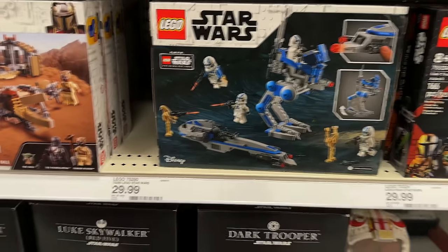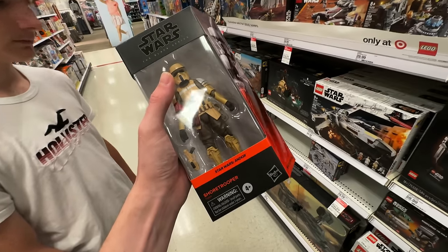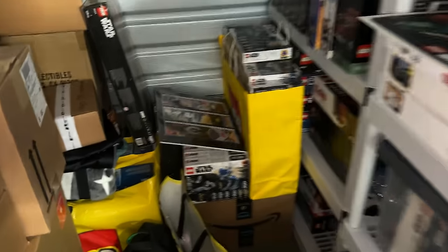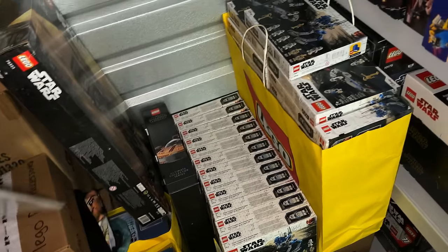We made it to a third Target — they had a couple more but at full price, not worth it. Black Series on the other hand — worth it. We're at the storage unit doing inventory on the 501st battle packs so I know exactly how many I have. Cory is building a 501st battle pack he's gonna keep, just for fun. I need to edit my video about the 3-in-1 sets.